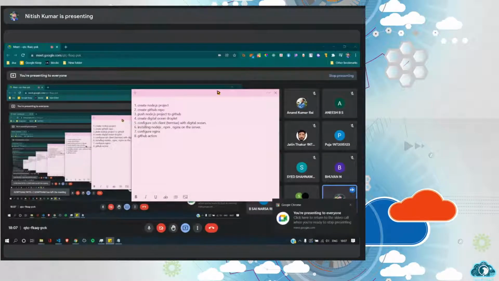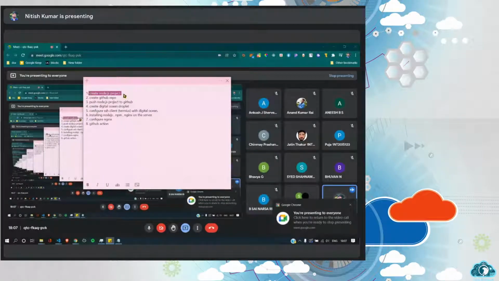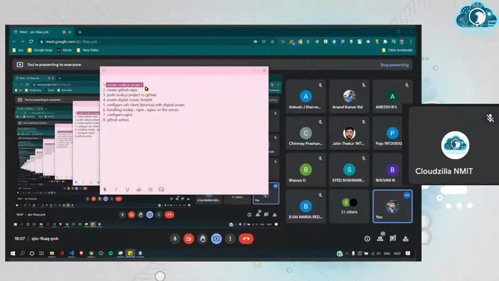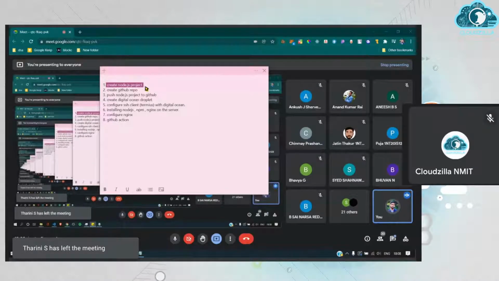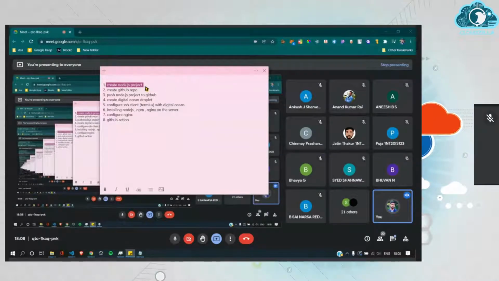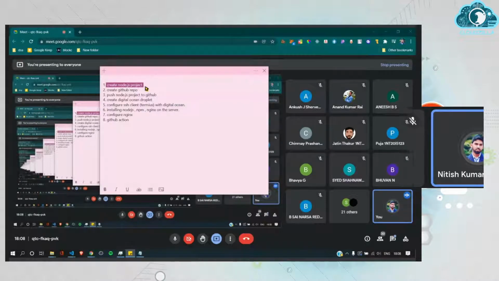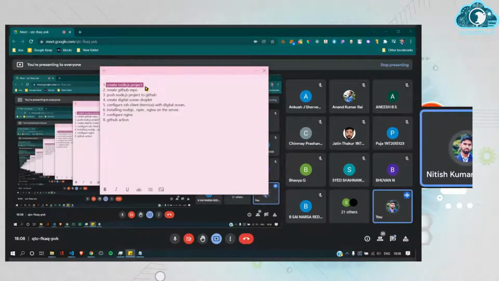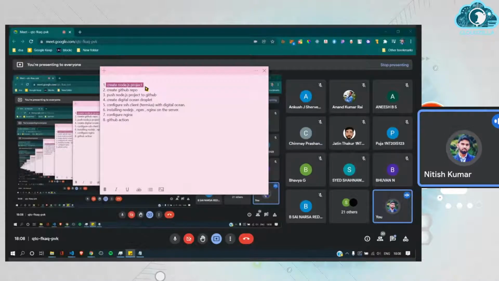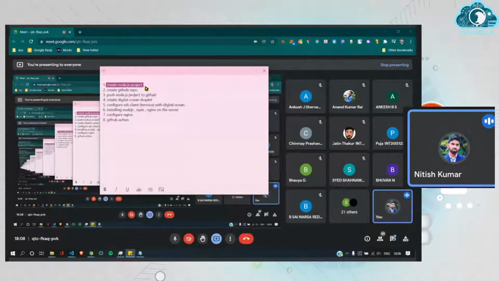So what we are going to do first is create a Node.js project. It will be a simple Node.js project where we make a backend and one REST API. It will not be very complicated. And we make the front end using React, and we make that API call in the front end. In a full stack website, we have to run two servers: the backend on a different port, and the front end on a different port. I will explain how we will run that on the cloud.